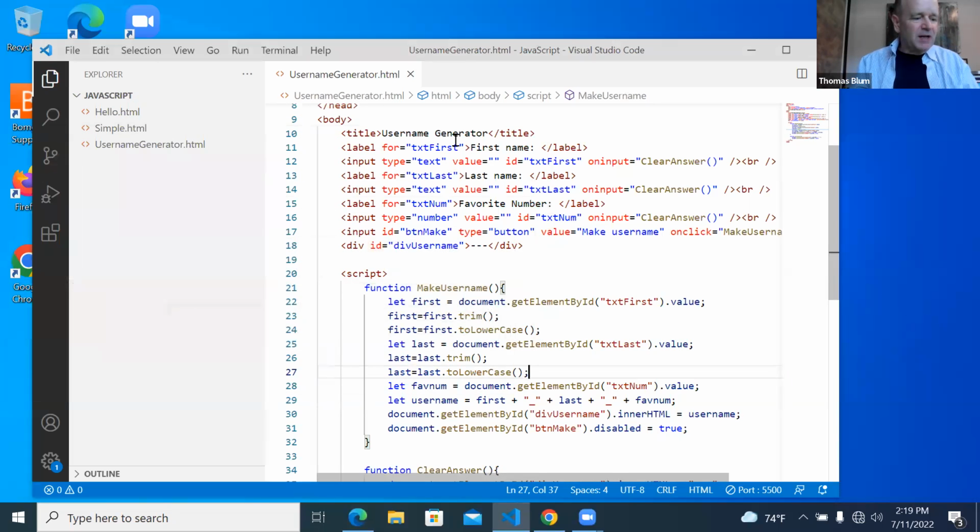Okay, what else might I want to do? I might want to take the first name and have the user enter the first name, but then I only want the initial. So I want to take just that first letter. And that's known as a substring.